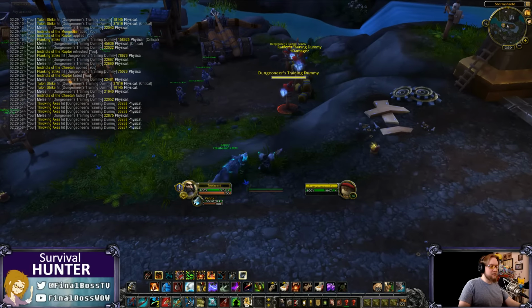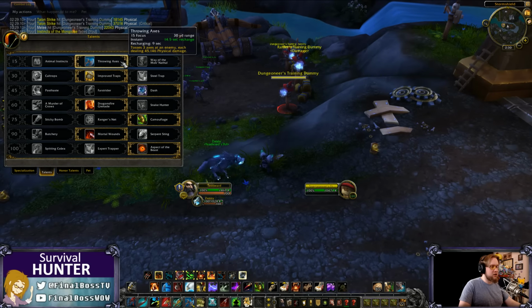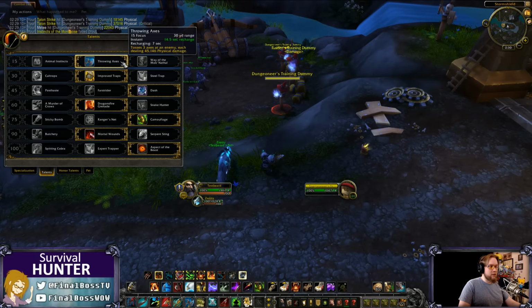So in a way, honestly, you could just take Throwing Axes as your go-to rotational button as well, because it does cost 15 focus, which is really, really cheap. And it gives you a ranged ability as well, because you have no ranged abilities normally. And it does tons of damage. It's not too bad. But obviously, you have to keep up with the charge system and rotate that into the rotation and not make it interfere with anything else.